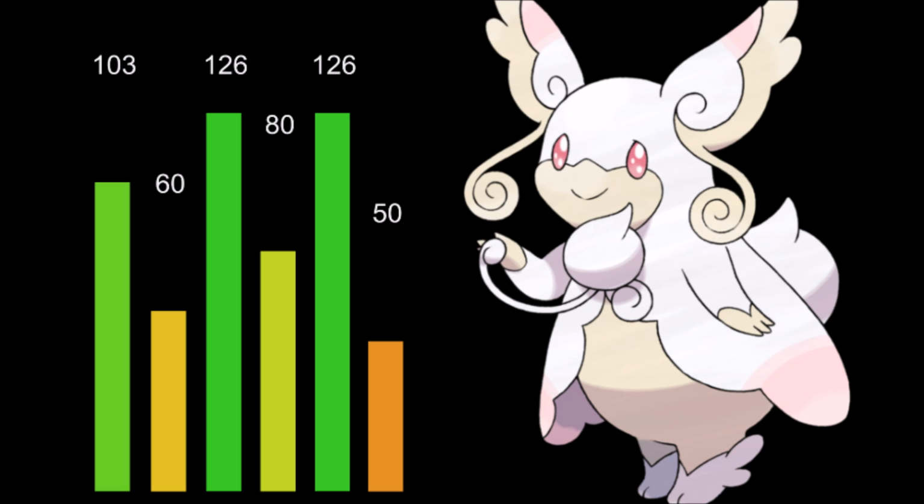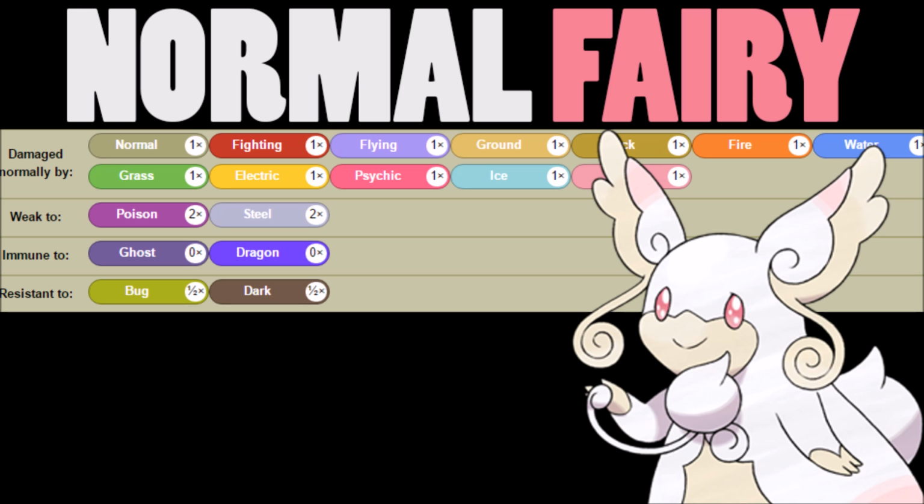Look at its typing, it's going to be a normal fairy typing. Normal fairy, very interesting typing. Regular Audino is just a normal type. So we already know normal type in and out. We don't have any super effective hits, but we're also going to be weak against just fighting, and we are going to be resistant to nothing but have that immunity to ghost.